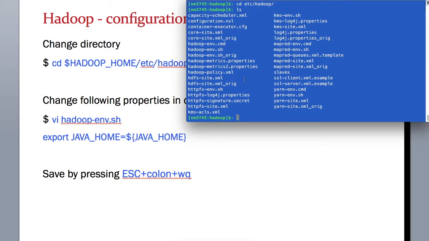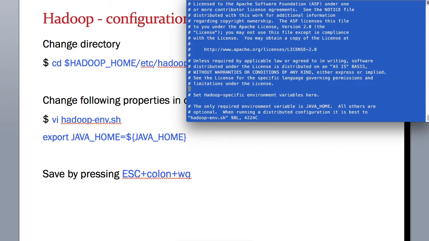All right, and we'll change a few of them, but it's a good practice before you change any file, just make a copy of it, and you can make a copy like this with cp. Let's say we are changing a file called hadoop-env.sh. Just write this and give it a new name, something like this, original. So it will create a copy of hadoop-env.sh and name it as file_orig. All right, so I already have it, so let's open this file. We are going to change it.